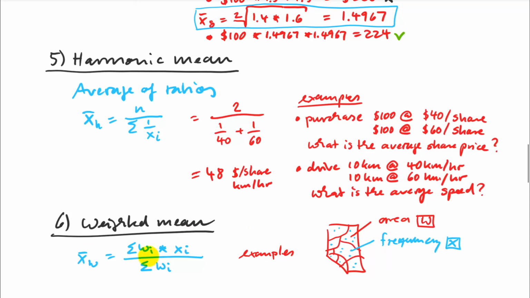So in order to get the average species frequency that is considering the different areas of the province, you multiply the area by the average of each ecosystem and then divide by the total weight, which is the total area of Alberta in this particular example.